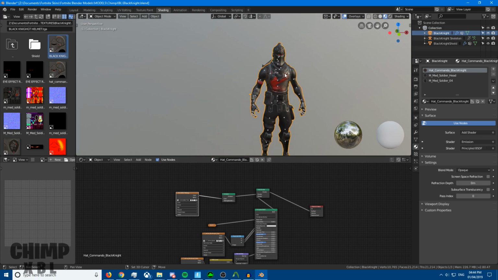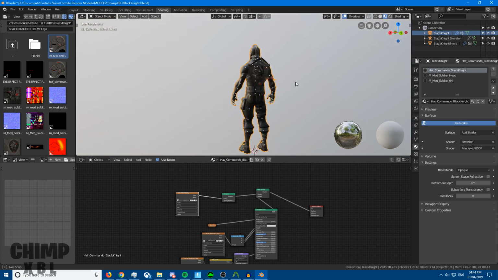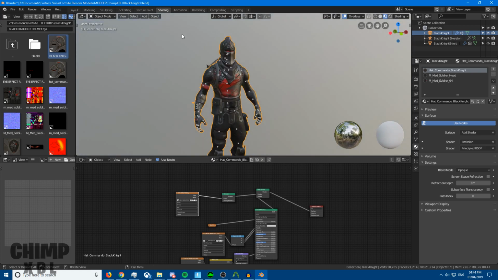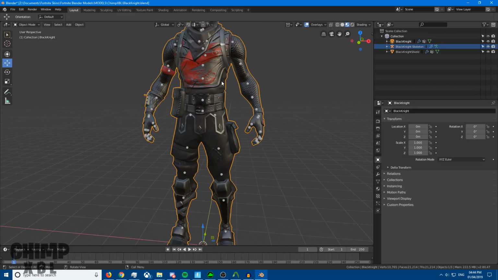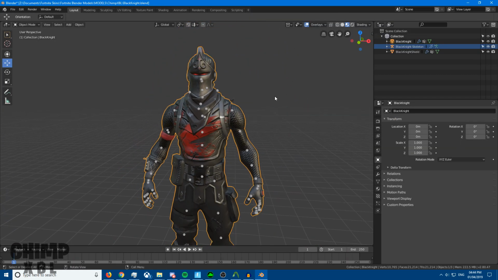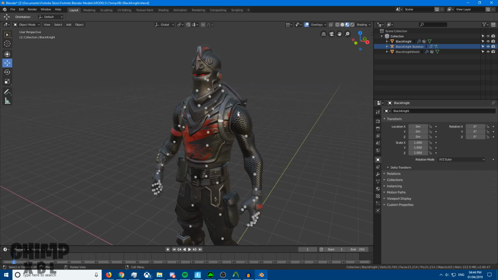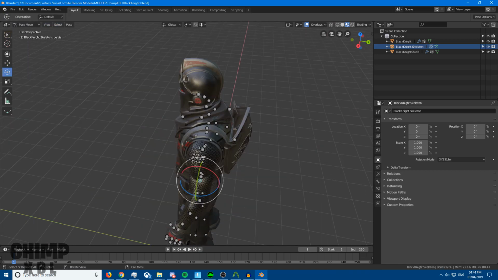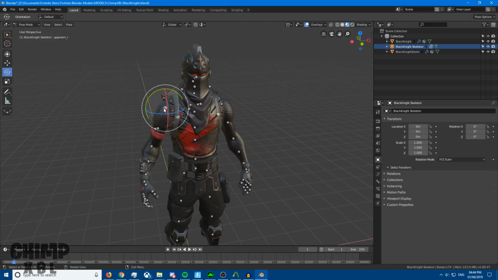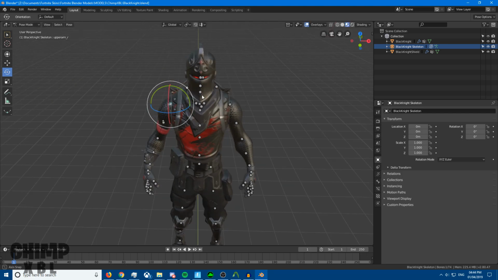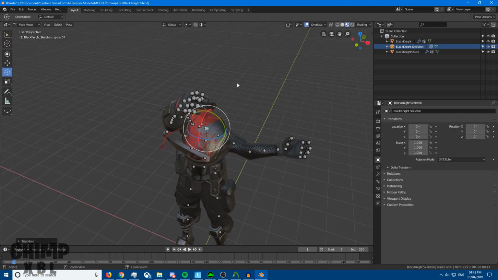So, yeah. Now you've done that, you should have your full model, and it actually should be fully ready to move and stuff. You know what I mean? So yeah, these are bones, and then obviously pose mode, and they work pretty much the same as most ways. You know, you can move like that. You can do whatever you want, and you can also do custom textures.